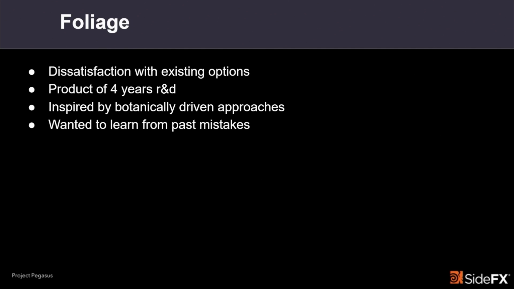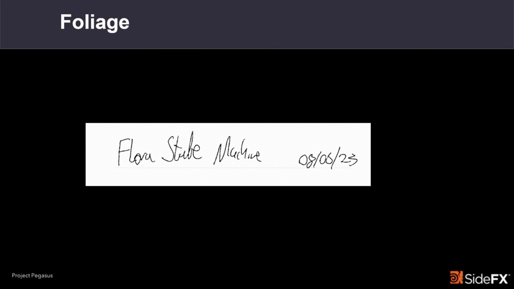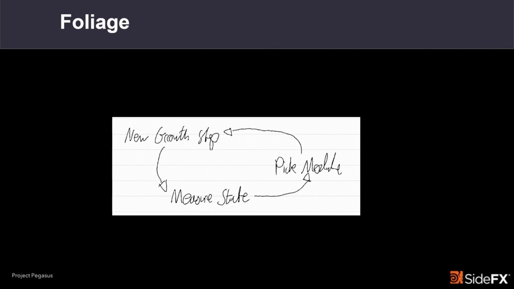The approach itself is inspired by botanically driven approaches, but given that I leaned very heavily down that path in the past, I wanted to learn from some past mistakes and combine some of the best features of things like L systems and space colonization with direct modeling tools, while still keeping a very botanically grounded approach to how we make plants. The idea is called Flora State Machine, at least for the time being. It's called a state machine because it more closely resembles an animation state machine for a character than a simulation black box or a more traditional modeling approach.